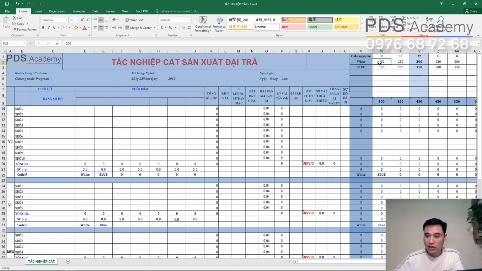And now I will combine the sizes here. I will lay out the first diagram right away, where each size is multiplied by 1. So I will write it down here: size 30 times 1, size 31 times 1, size 32 times 1, size 33 times 1, size 34 times 1. So here we will lay out how many layers of white fabric there are.